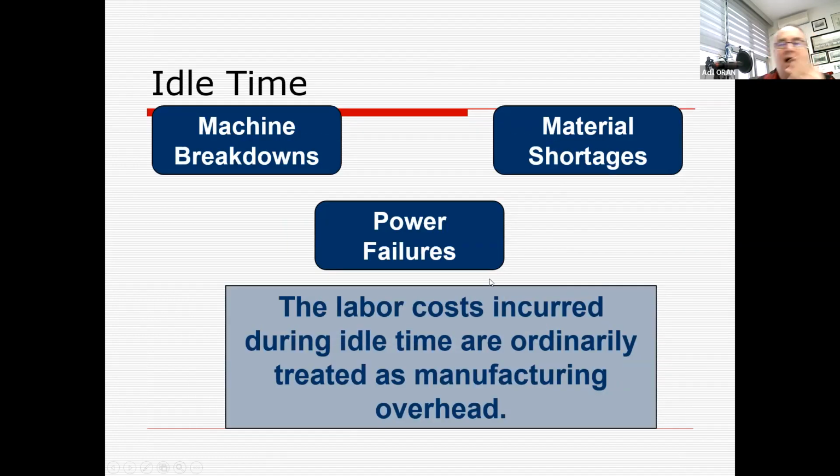Well, what if you have idle time? So a period of time when you're not producing and selling anything. For example, what if the machine has broken down? What if the electricity isn't on? What if you're not able to obtain raw materials? Or, for example, when there was an earthquake in Japan, in Kyoto, LCD screens. They were making most of the LCD screens of the world. So factories all around the world couldn't get LCD screens, so they had to stop production. Or the tires, there was a production problem with tires, which meant that a lot of automobile producers had to stop their production because they couldn't get tires to put onto their vehicles.